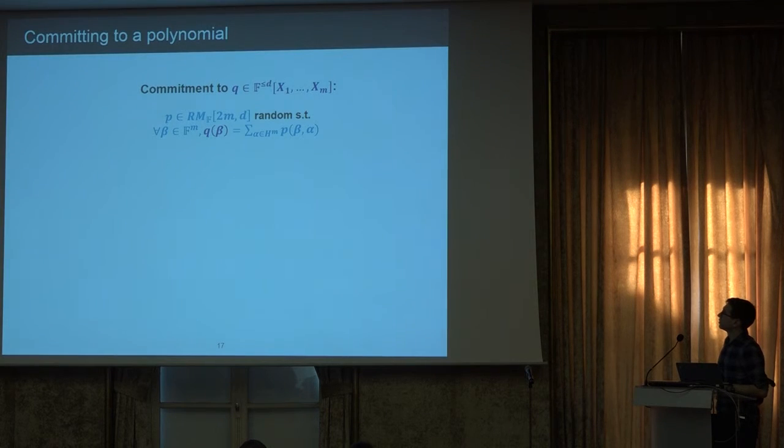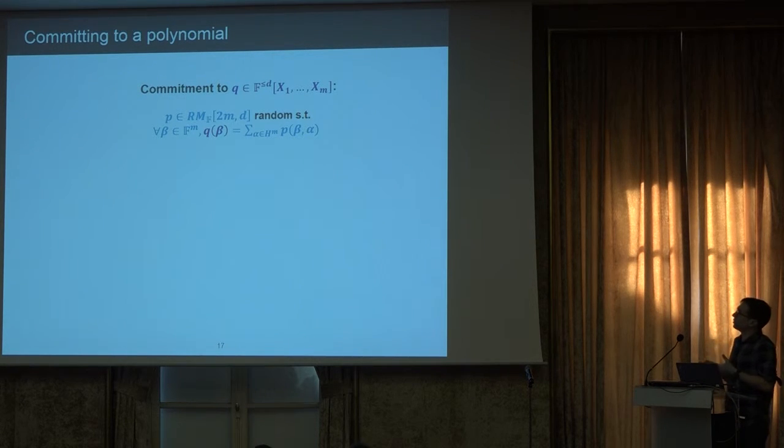Okay, so I guess I probably have a little bit of time, so I'm going to look at just how you commit to a polynomial using this scheme. 3 minutes, cool. All right, I didn't expect to have so much time, so I'm going to give you some bonus slides. So far we've been able to commit to just a single field element, which is not super useful in terms of polynomial commitments. So how do we commit to a whole polynomial?